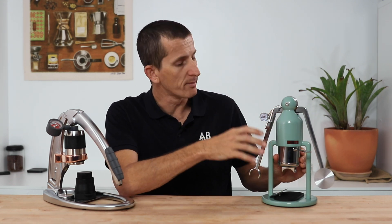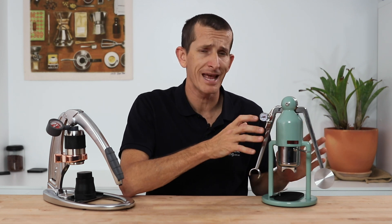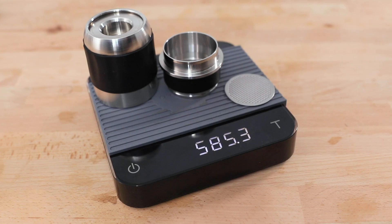One thing that becomes apparent when brewing with these manual lever machines is thermal stability within the brewing chamber, as there's no electricity keeping everything at the right temperature. The Robot's brew chamber weighs only 90 grams, so it's not a huge heat sink and isn't really set up for an easy preheat — including getting the piston nice and hot — unless you're submerging everything under hot water. But with a gentle preheat of the basket and on successive shots, you will see an improvement in flavour. The Flair Pro's portafilter assembly on the other hand weighs 550 grams. That hefty metal water chamber requires two minutes or so of preheating before you begin brewing; otherwise, the density of the metal will pull a lot of heat from your brew water and you'll end up with noticeably cooler or sour espressos.